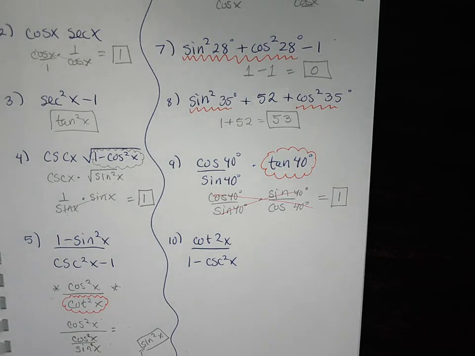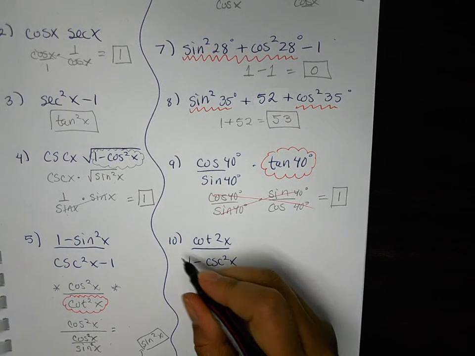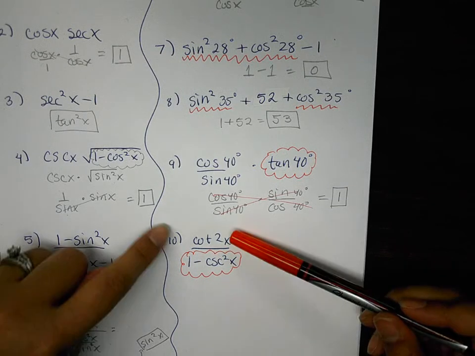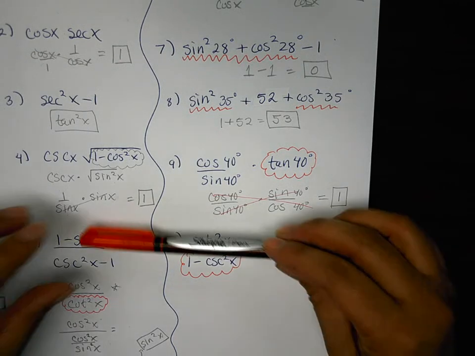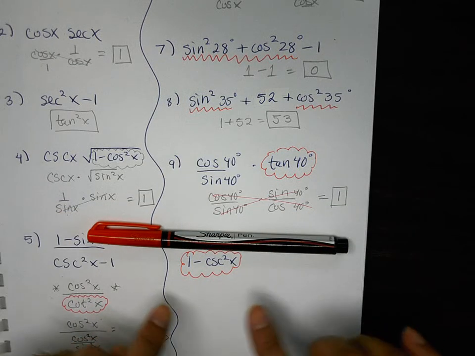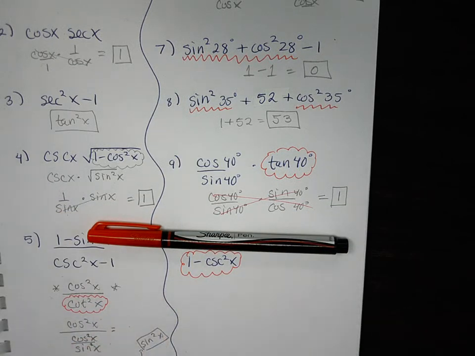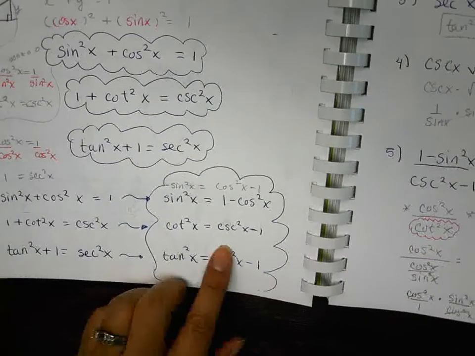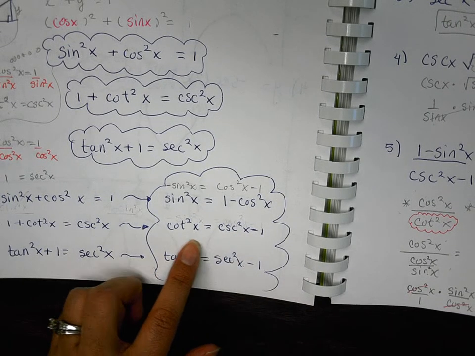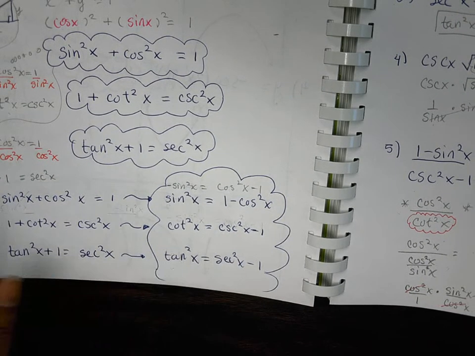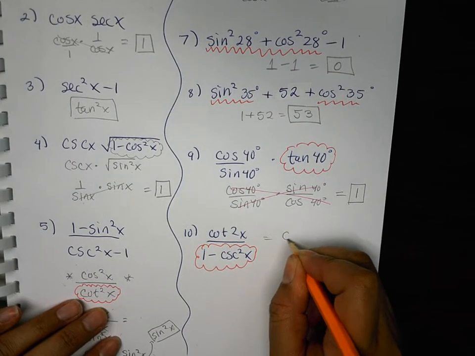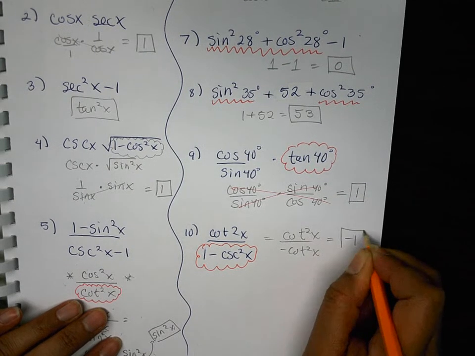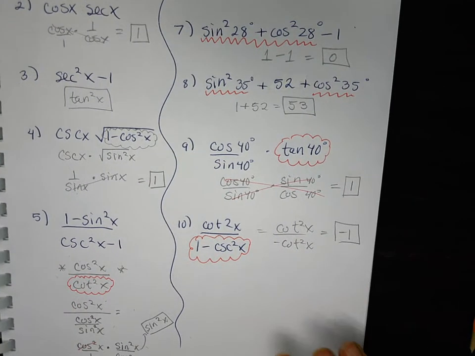Can I give you one piece of advice? Focus here first before you start changing everything to sine and cosine. Like, kids will say, oh, sine, cosine. Yes, you could do that. But if that looks like it's a rearrangement, focus there first. Do we have anything for 1 minus cosecant squared? Oh, we do. And this one we've talked about. It's right here. What's 1 minus cosecant squared? Does everybody see that? It's negative cotangent squared, so what do I end up with? Cotangent squared x over negative cotangent squared x equals -1. Not the only way to do it, but it is pretty easy. Does that make sense? Questions?